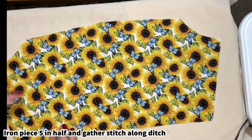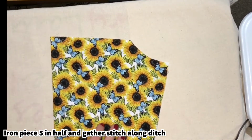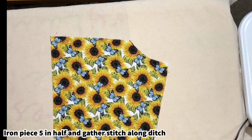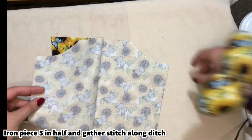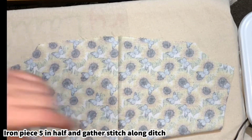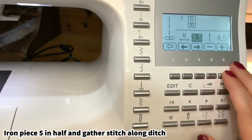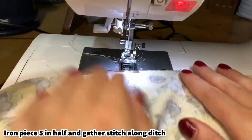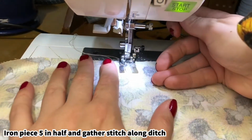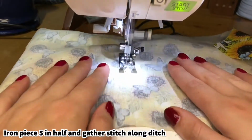Firstly, we are going to iron the main fabric piece in half so that we have a nice crease line that we can stitch in, so stitching in the ditch again, and we are going to set our sewing machine to the longest stitch, which is normally 5, and stitch along the centre seam. Remember here not to backstitch at the beginning or end, as we need to use these threads to gather the seam.